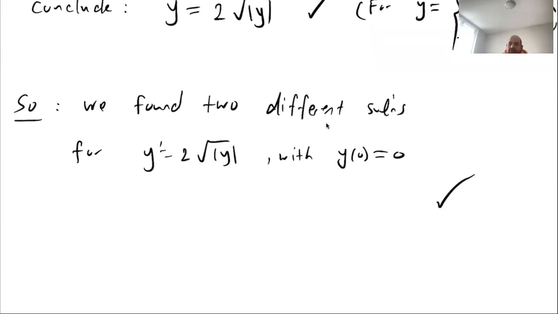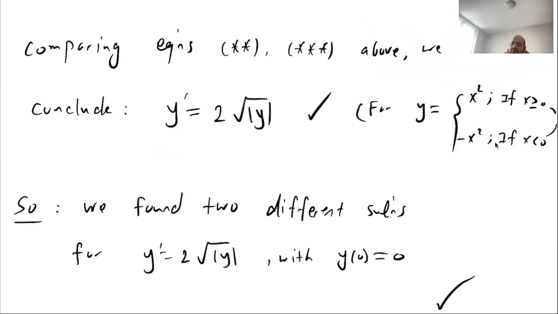So one solution for this equation, we saw that our first guess was y equals 0. y equals 0 obviously satisfies this and also satisfies this. Our second guess, which was tricky to come up with, is this function. And this function obviously satisfies this condition. It was a little bit harder to show that it satisfies this condition as well, but with some calculation, we showed that it does. So that means we found two different solutions for this equation. So it's a first order differential equation with one initial condition, but it has two different solutions.